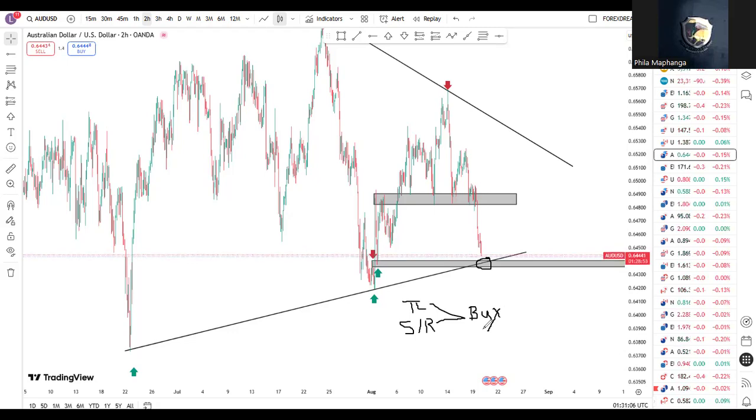Now that you are done analyzing and you have the direction of the market, your job is to find your take profit. Isn't it that you have identified your entry point? Now that you have identified your entry point, you have to find your exit point. Remember, you don't just go to the market and decide that you want to buy right now and then exit. You prepare for everything. Now it is time for us to find our exit point.